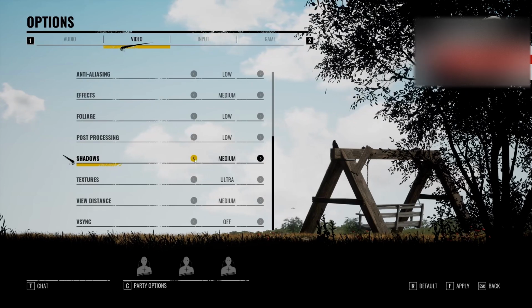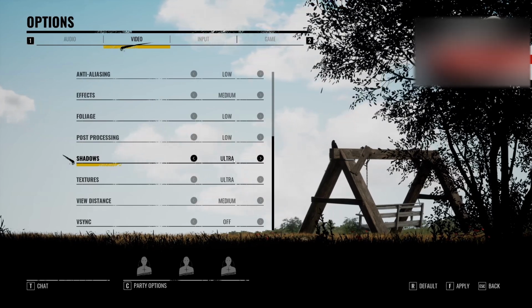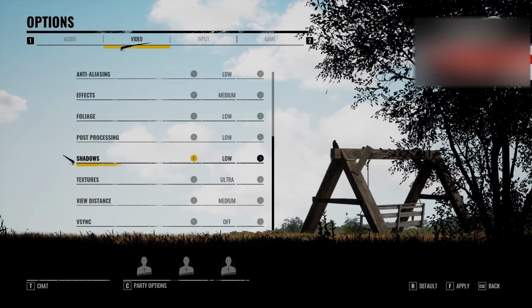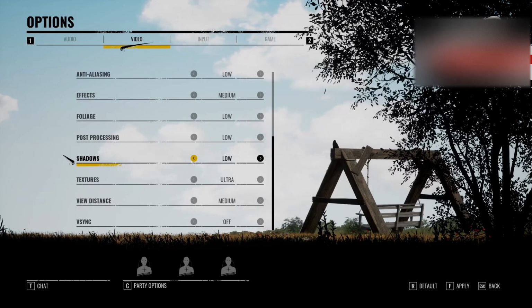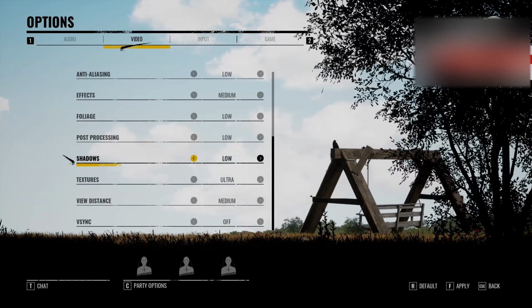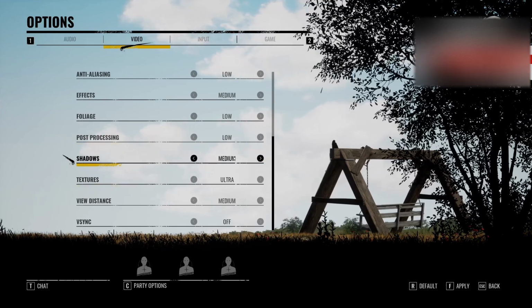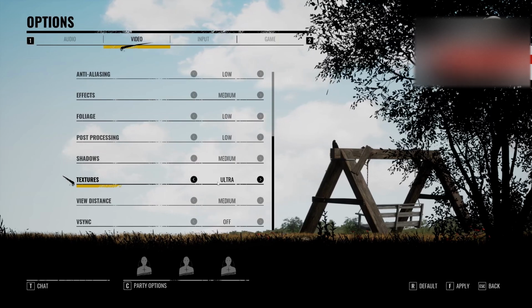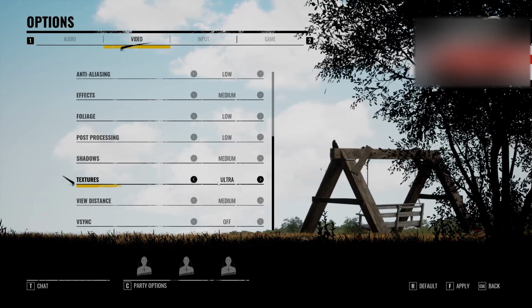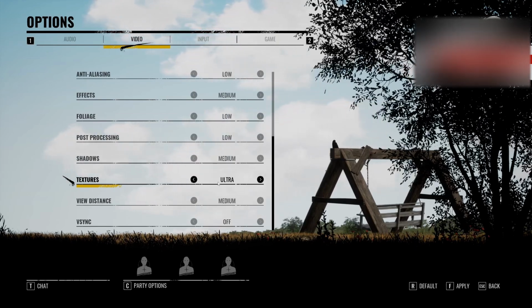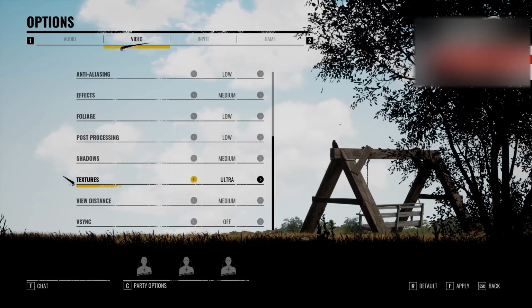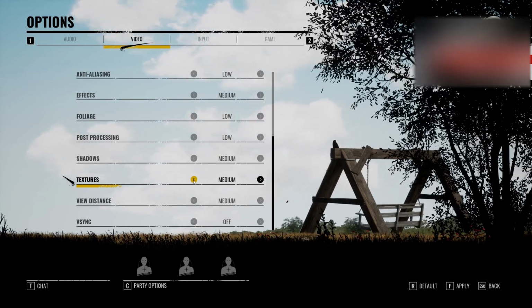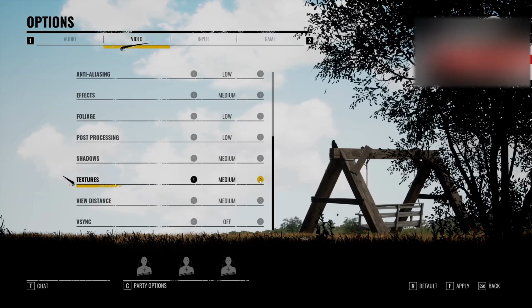Shadow, this is pretty much the parameter that will provide you the most of your FPS. So if I compare ultra to low, you can expect 16% boost in your FPS. But at low, the game looks very flat. So I recommend to go with medium. You will have a nice balance between FPS and a nice looking game. For texture, you can go to ultra if you have 6 gig and more of VRAM on your GPU. If you have 4 gig, go with high, 3 gig medium, and less than 3 gig, go with low.